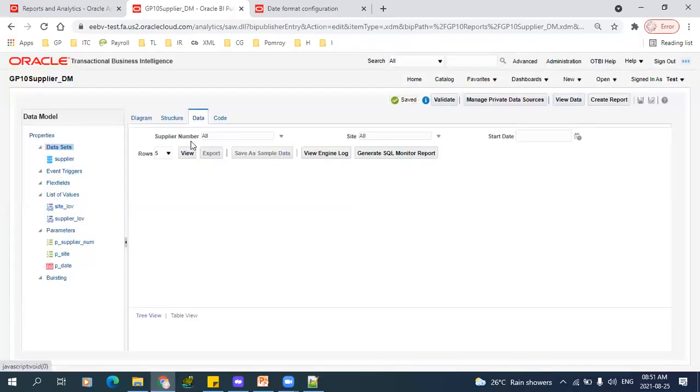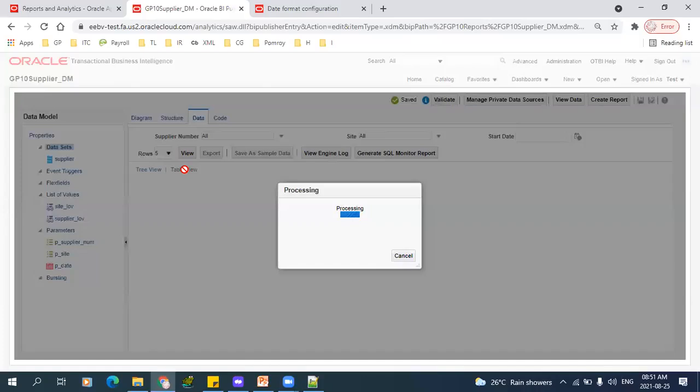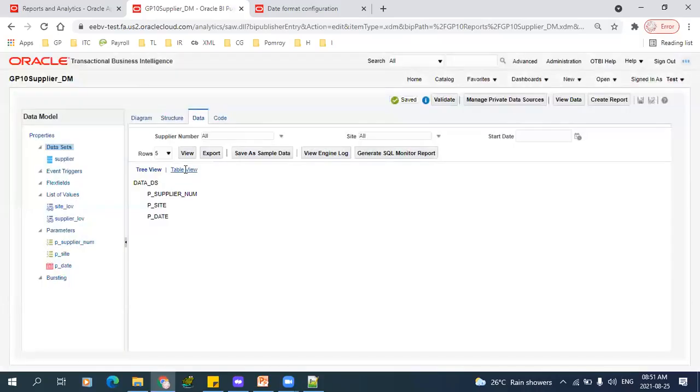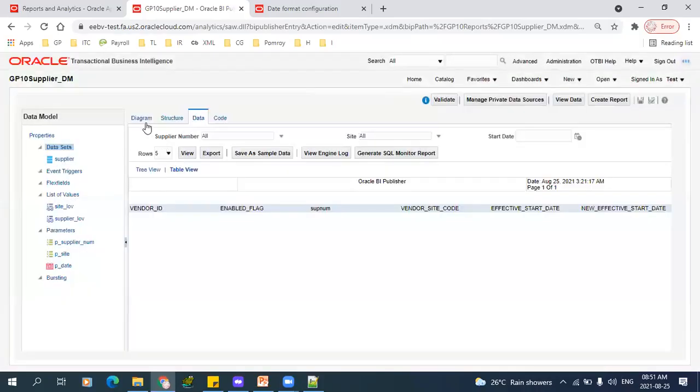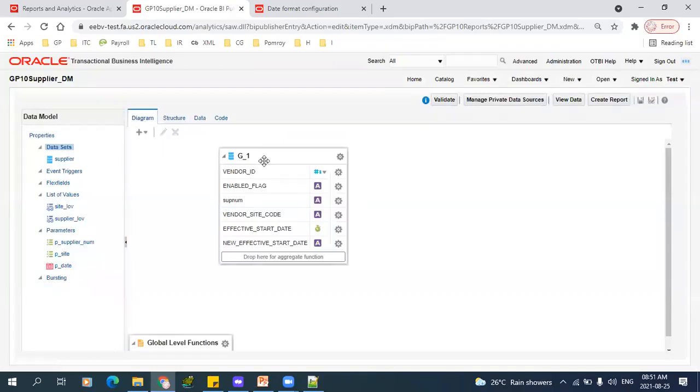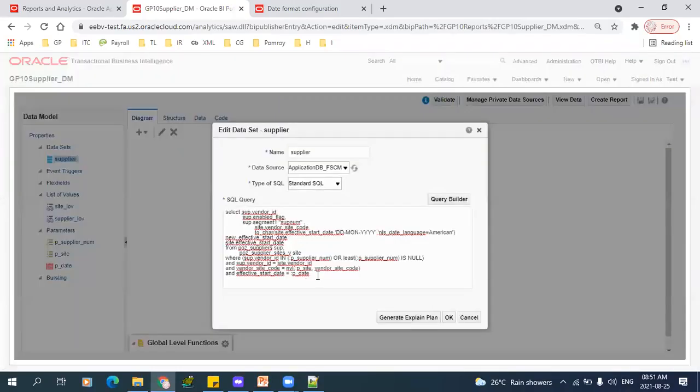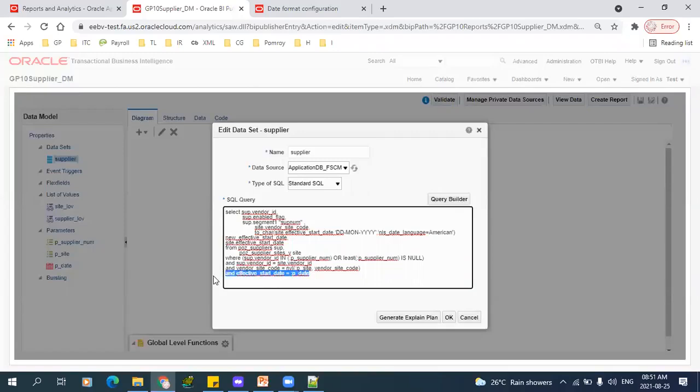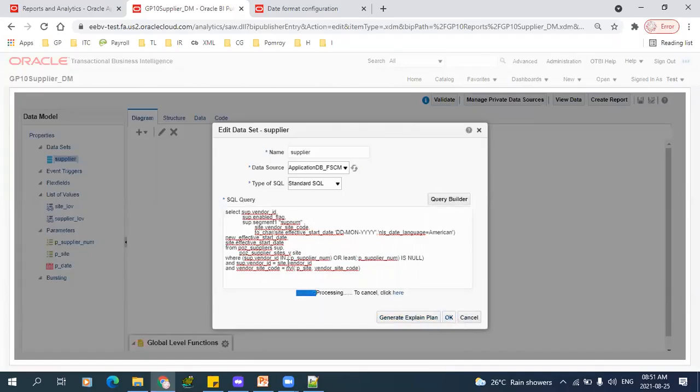It always has to be there in the SQL query also. Yes, exactly, then only you will get the data. When you create any parameter, obviously your parameter should be integrated with your SQL statement in order to get the expected results. Got it.